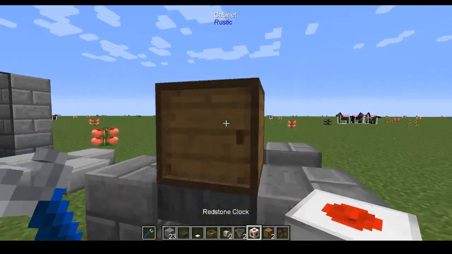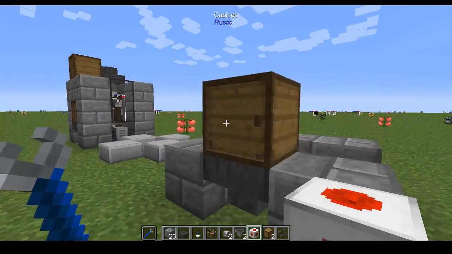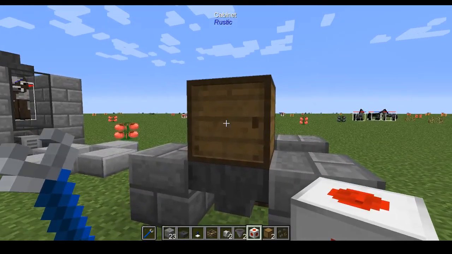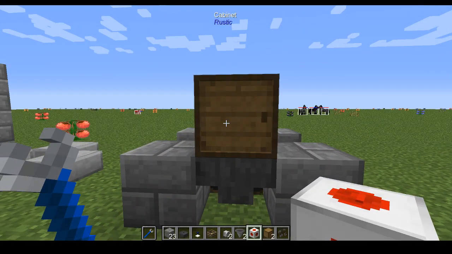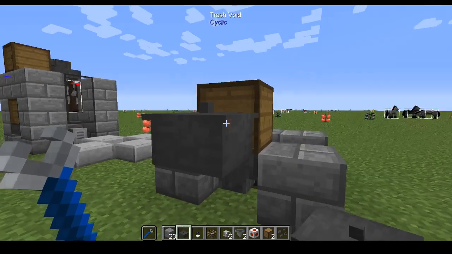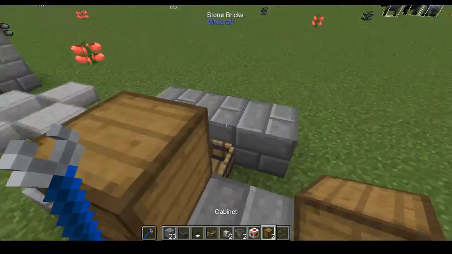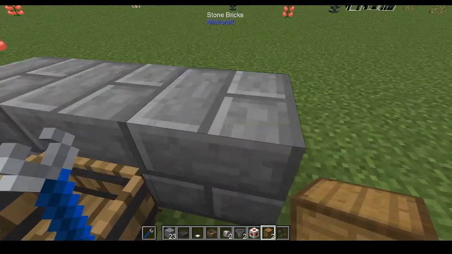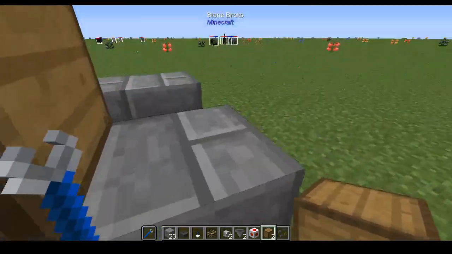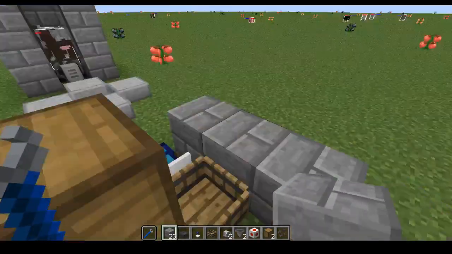So this is also new in Sky Factory 4. It's a cabinet. The door is in front or on the side rather than a regular chest, and you can also put stuff in front of it, like half slab stuff, and you can still open it. Unlike a chest, if you put something on top, you can't really open it. But then again, I guess if you put a half slab, you can open it. So anyways, like I said, I'm also kind of new to this.